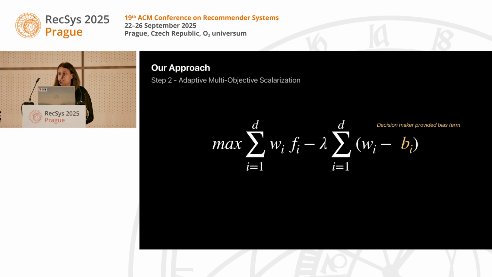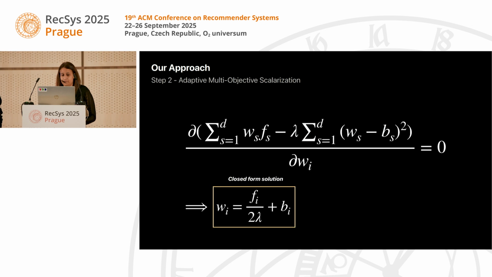Now here, Bi is a crucial parameter, and it's the bias of objective i. The reason it's crucial is that in industrial settings, we've seen a lot that decision makers want to influence our short-term goals, depending on business goals. We also have lambda, which is a regularization coefficient that influences how much the bias term will influence the final computation of the weights.